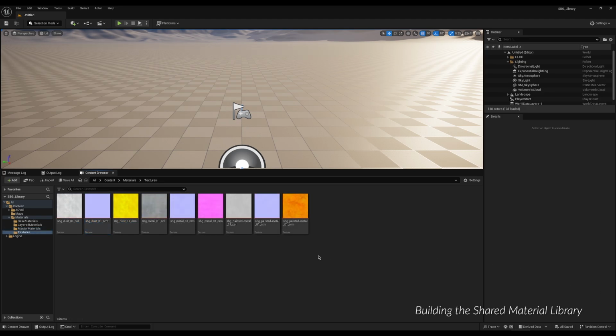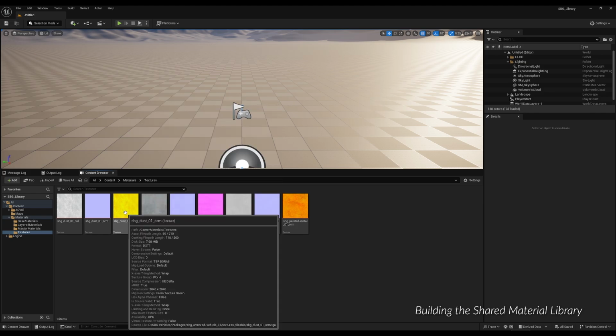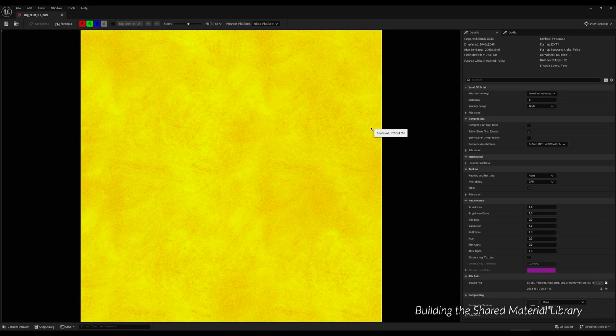In this next step, we are going to create the shared material library that we'll use in the layering system. Now, before proceeding, make sure that all your ORM textures are set to masks, no sRGB, in the compression settings.